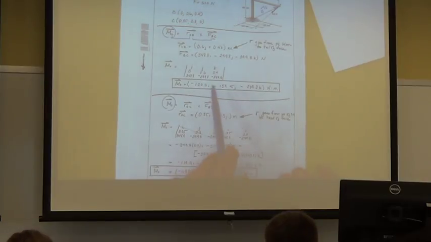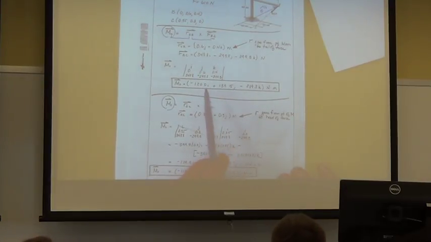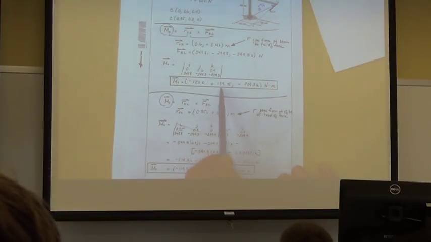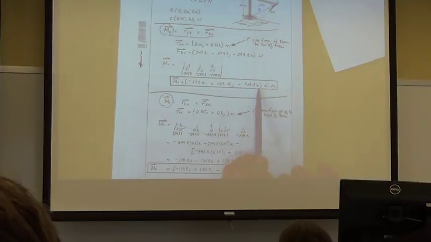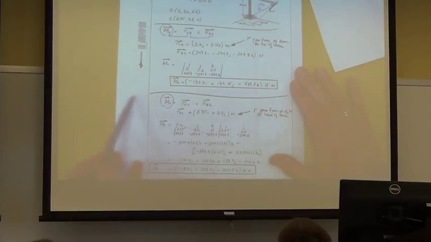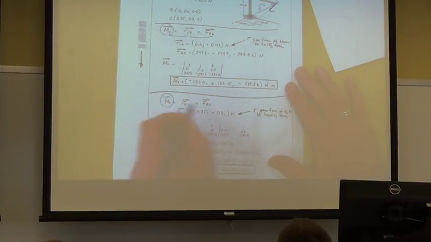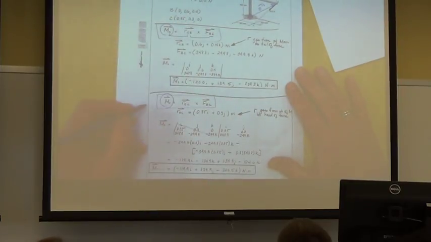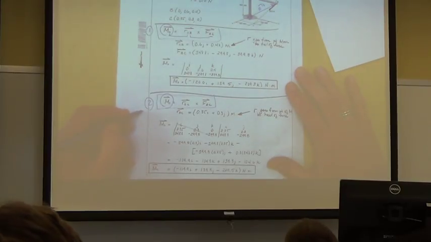And notice what value I got for the moment. Everybody look up here. I got negative 120I plus 139.5J minus 209.3K. But now, look after the squiggle line here in the middle of the page. I'm now looking at the moment. What's different about this cross product versus the top one? What's the difference between cross product 2 and cross product 1?